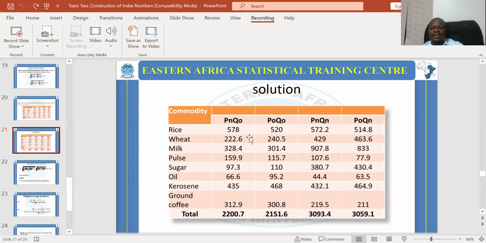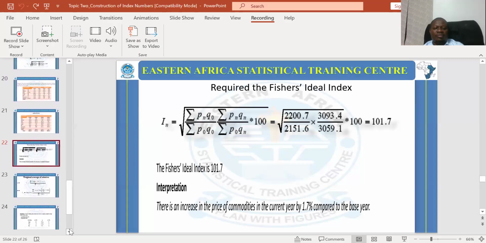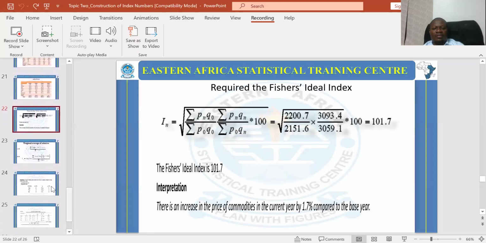When you multiply from the data, I'll just take the totals, plug them in the formula and get the index. So that's how you can compute weighted aggregative methods, either using Laspeyres, or the Paasche method, or the Fisher ideal index.